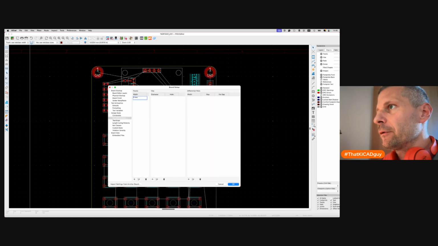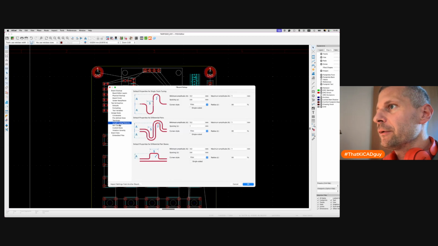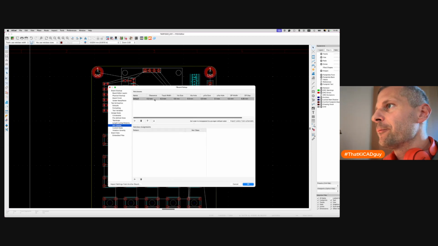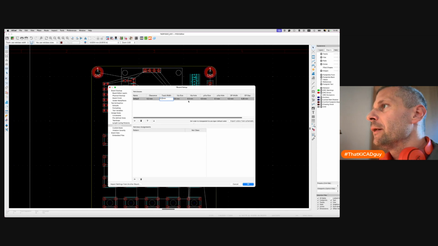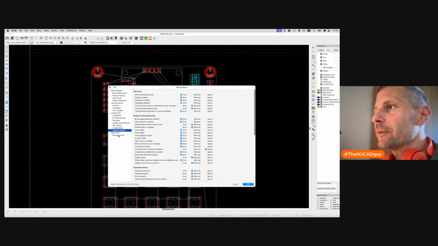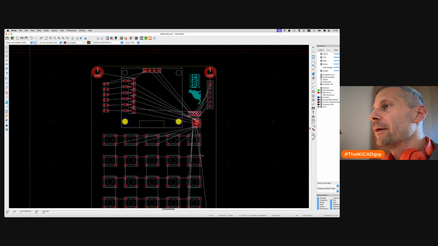I would like to use 0.5, maybe 1.0. Teardrops I will keep by default. Clearance is okay. Default will be 0.25. I will keep 0.2. Via size is 0.6, 0.3. It's okay. Custom rules nothing. Severity nothing. Embed fast nothing.